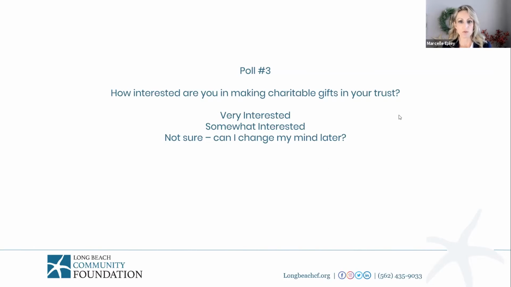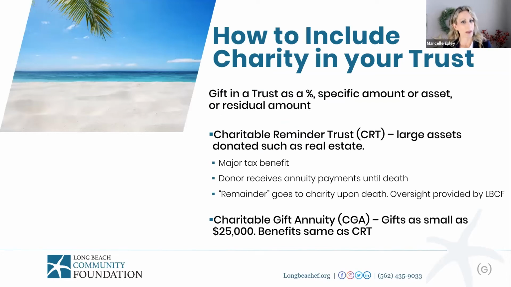So I'm going to share with you some of the resources that we have, and some of the ways that you can go about it. First of all, there are several ways you could include charity in your trust, and I'll go over some of the bigger ones that people come to us to talk about. The first one is called a charitable remainder trust, or a CRT. We typically see it with individuals and families that own a property, maybe a rental property, apartment building, or some kind of large asset, and they really don't want to deal with it anymore. They don't want to be property managers. They would still like a little bit of income from it, but they really just want to let go of the responsibility. And they're charitably inclined.